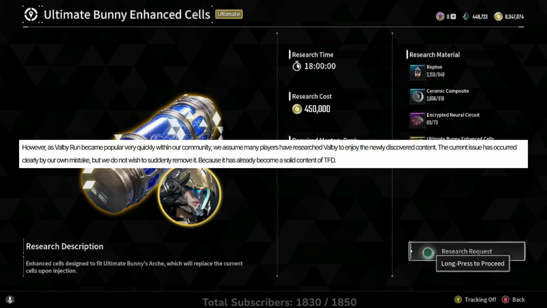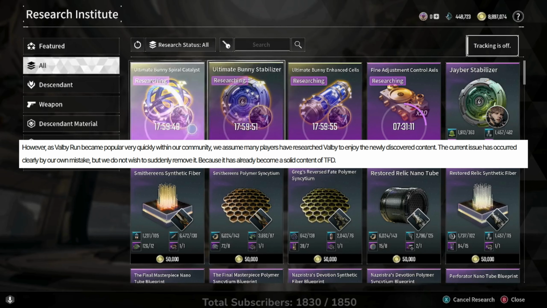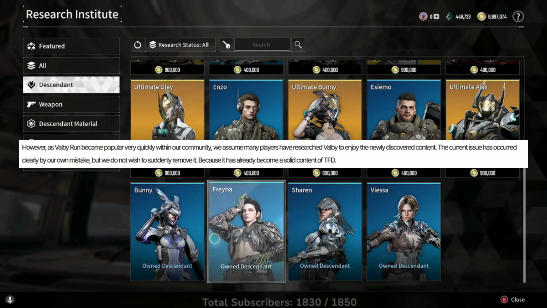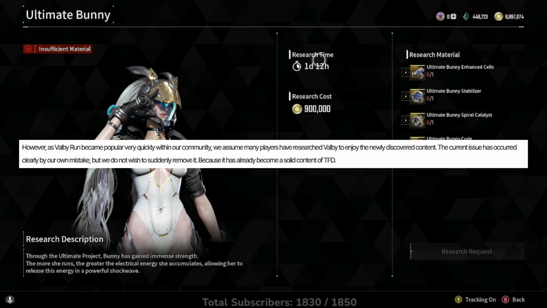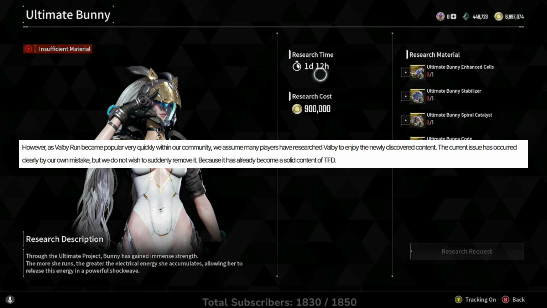They continue saying, however, as the Valby run has become popular very quickly within our community, we assume many players have researched Valby to enjoy the newly discovered content. The current issue has occurred clearly by our own mistake, but we do not wish to suddenly remove it because it has already become solid content in The First Descendant.